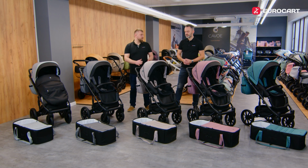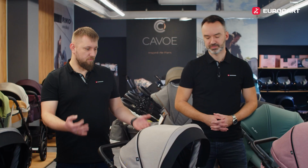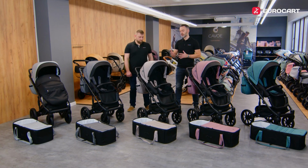Peter, tell us something more about it. Is it a stroller or is it a pram, a multifunction pram? What is going on with this one? Actually, it's difficult to call it. Because first of all, it is a stroller, I mean a pushchair with a reversible seat unit, but there is a soft carrycot, this is how we call it, a kind of an infant carrier included in the set.